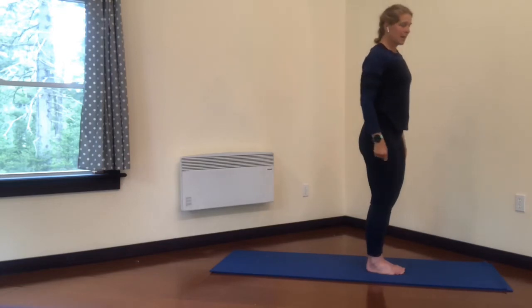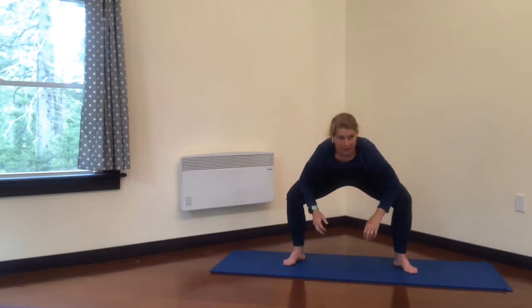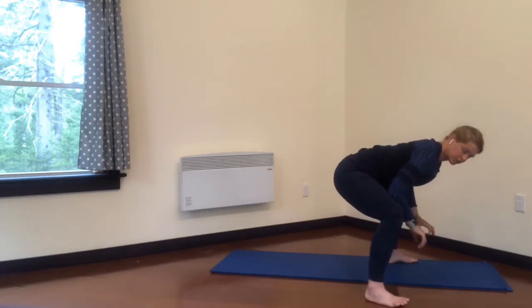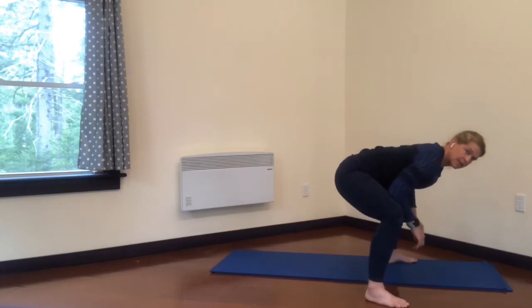Okay. Take a nice medium wide stance. So not as wide as you can go, but medium. Turn your heels in and we'll bend the knees and bring the elbows to those inner thighs. Sit your hips low. So they're not as low as my knees. I just like to show that my hips are actually just above my knees. I'm not down here. I got a little lift, and I got a little lift through my stomach as well.